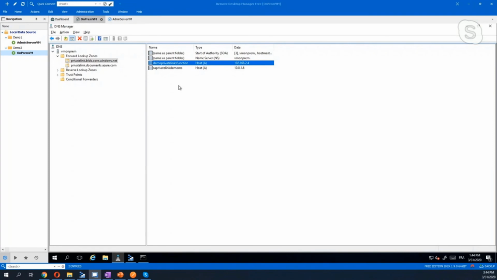So your client will reach your on-premises DNS server to make this resolution, will pick up the private IP address of your endpoint, and then the routing is there. If your VPN allows your clients to reach your target virtual network or your private endpoint IP address, it will work.